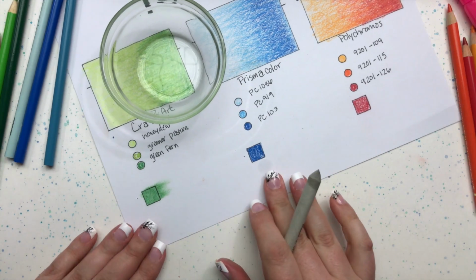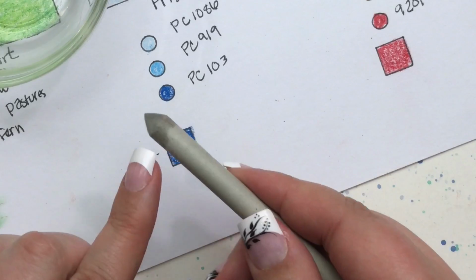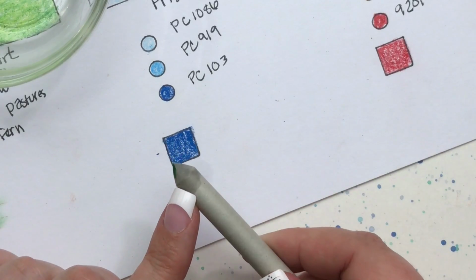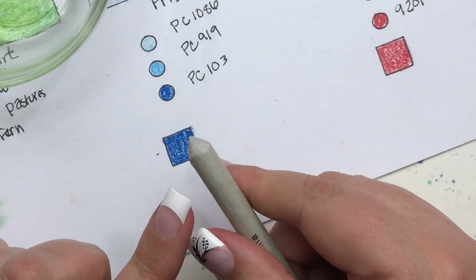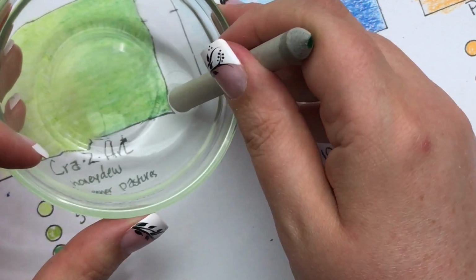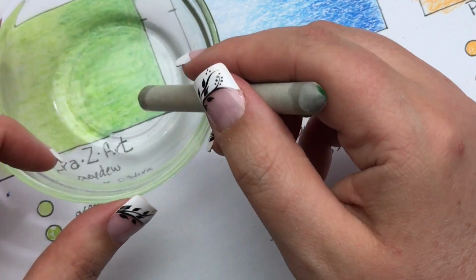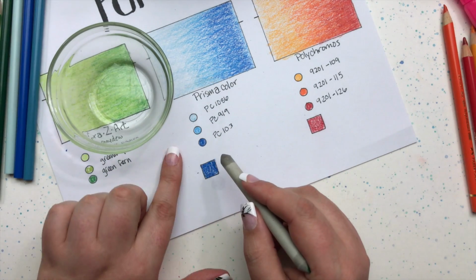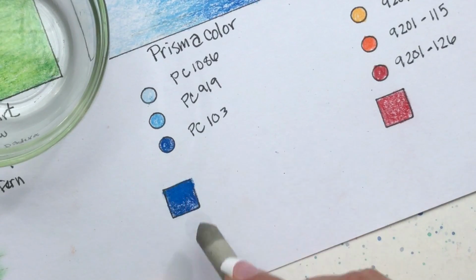Okay, let's try it here on the Prismacolor. Now, we don't want to mix that green that's on the tip here, so we're either going to need to clean the tip or use the other end. So that's what I'm going to do, is use the other end here. Soak up some more of the odorless mineral spirits. Now, it is wet, so it will soak into the paper, but because I'm using, oh, look at the difference.